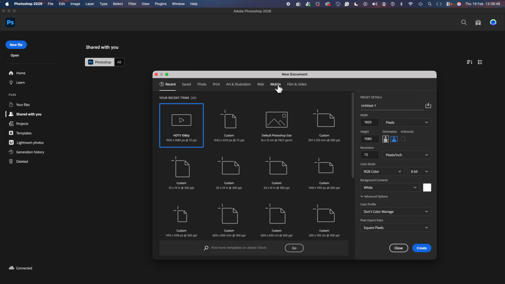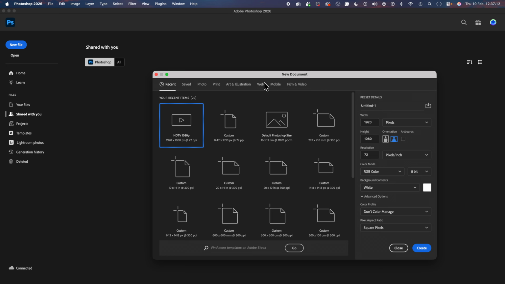Pixels, they're much harder to get a grip of because they are so variable, but they do tell us a lot when it comes to screens. So if we know exactly how many pixels a screen has, we can make a document or a video that will fit the number of pixels on a screen absolutely perfectly.